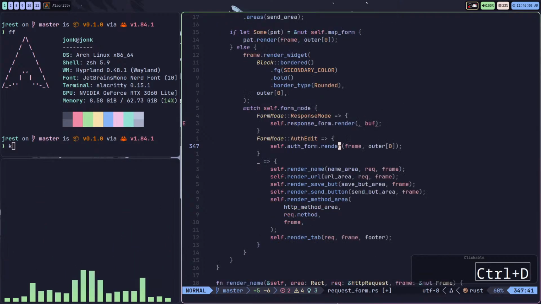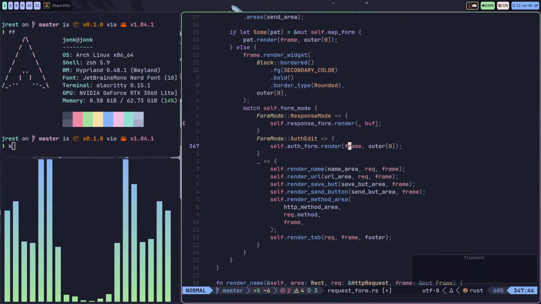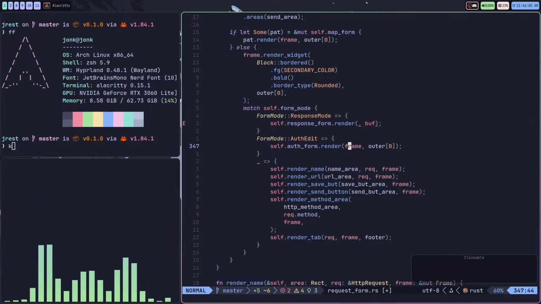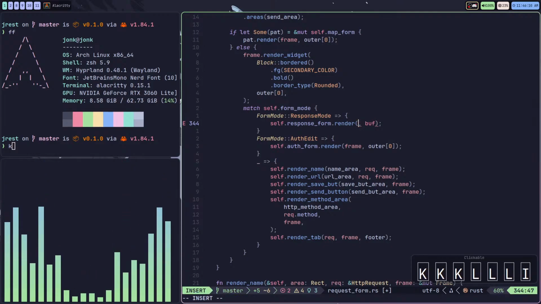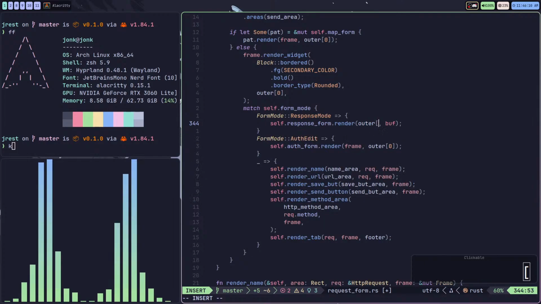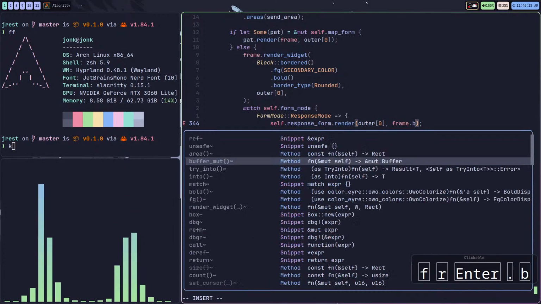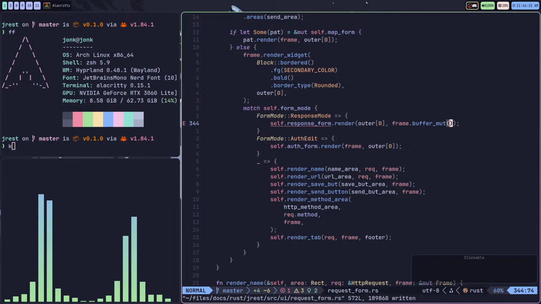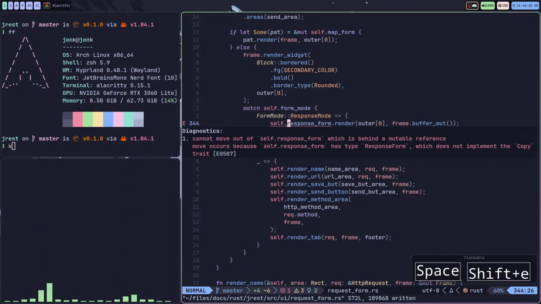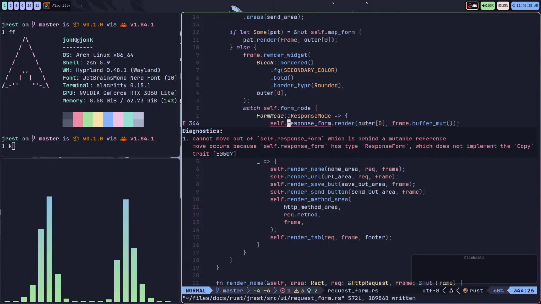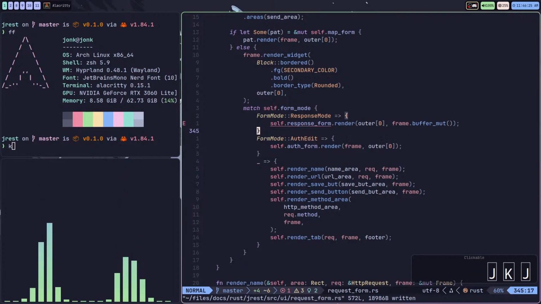Can I give this the outer? I should be able to give this the outer thing like this. And then this is going to be frame.buff. What are we doing? Is this why? This is why I was doing it the other way. Now I remember why.